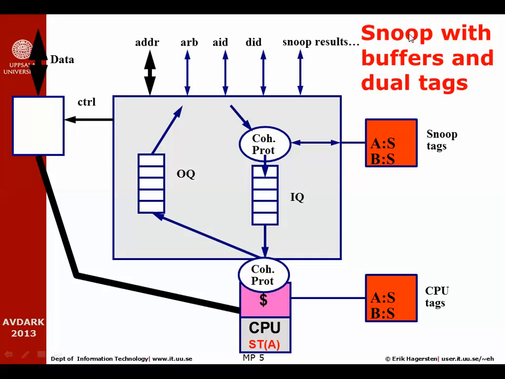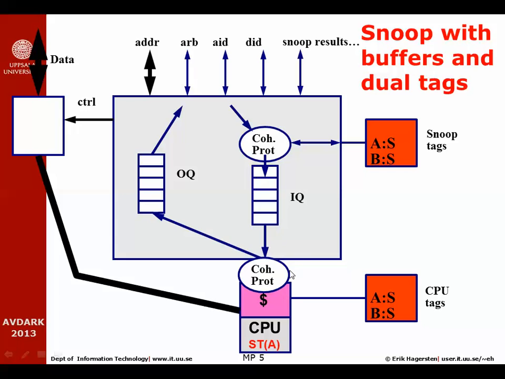I already said that there is buffering going on between the snoop protocols and this bus. So at the top here we have the bus with all the signals of the bus, and you can drive the bus or you can listen to the bus. And at the top we have the coherence protocol, the snooping cache coherence protocol, and that state machine we discussed before. It's a dual tag design, so the snoop cache coherence protocol looks into the snoop tags. Here we have an input queue where we can buffer some requests.